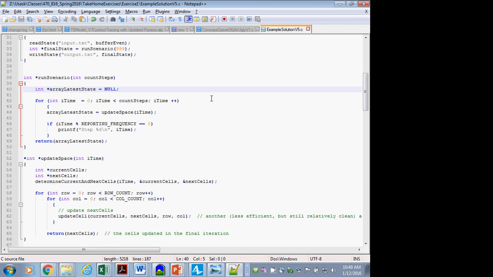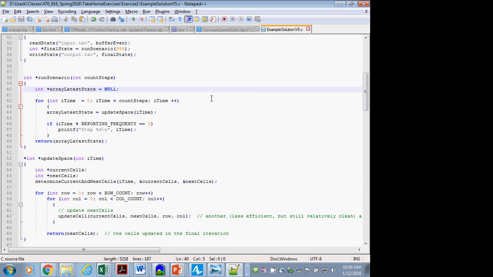So you have update program, and this is read initial state, and this is write final state, and this is run scenario, and run scenario itself includes calling off to many, many calls to update space. And update space calls off in turn to update cell. You see the hierarchical decomposition here, and there's other things going on here, where call off or what have you. So this is decomposed, and this is main. This is the program as a whole. So we've decomposed it into these pieces using functional abstraction. Right? Does that make sense?